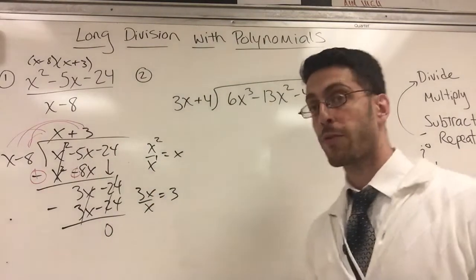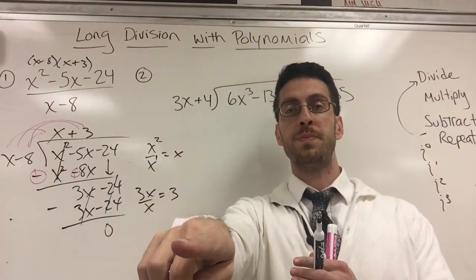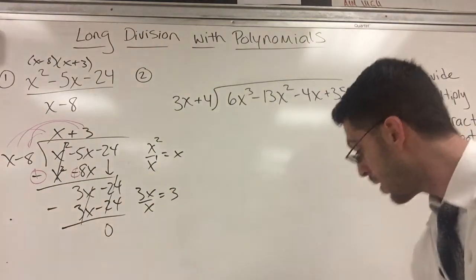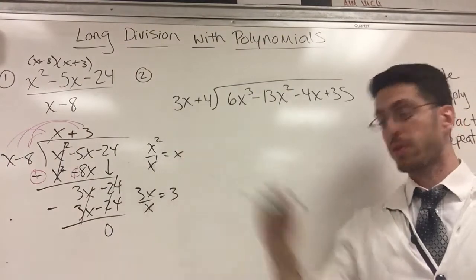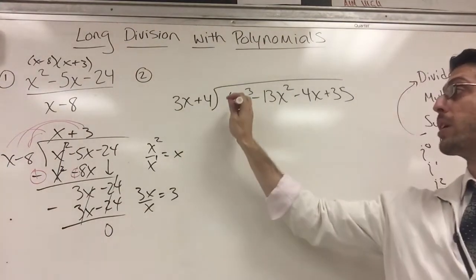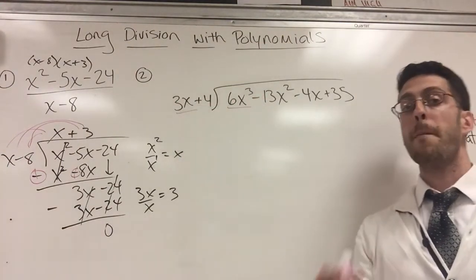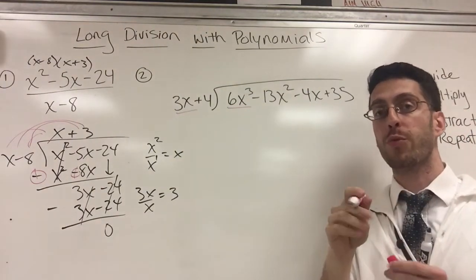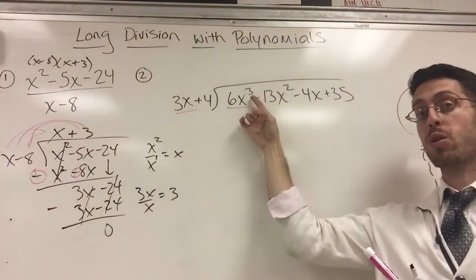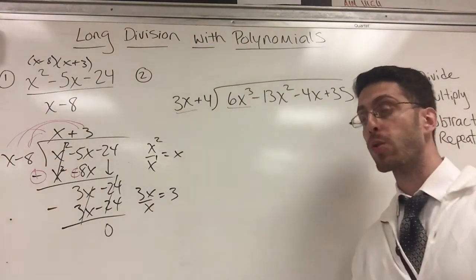So let's do it. Of course, pause, try it on your own, and then watch me. So, step 1, first term, divide by first term. This is the first term here. This is the first term here. Make sure the question is in standard form. If they mix it up, you have to rewrite it so that the highest power goes first. I did that for you.